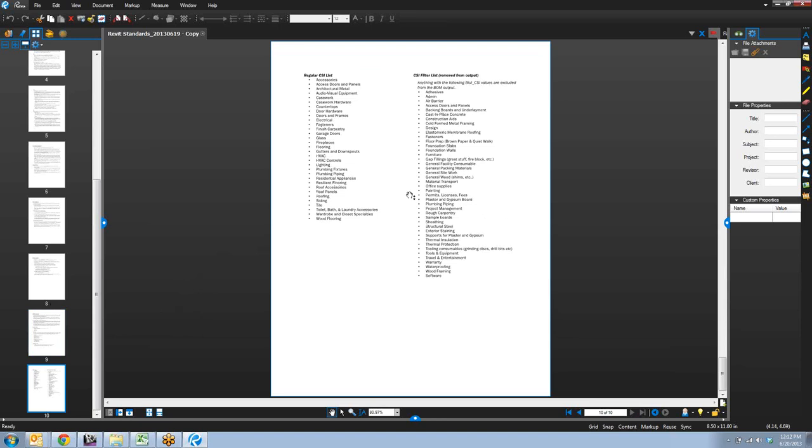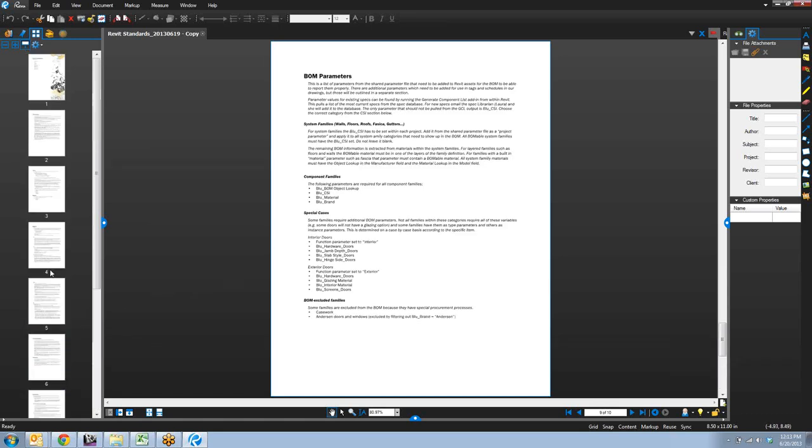This is the CSI list to use in your blue CSI parameter. I got this list from Jeremy, and this is everything that the BOM filters out. So if you set your blue CSI to any of these values, it will not show up in the BOM output. These are the things that do show up in the BOM output. And there are some of these that it treats sort of uniquely and processes uniquely, but I don't really feel like you guys need to know exactly how the BOM is processing it, as long as you're setting the right CSI code along with it.